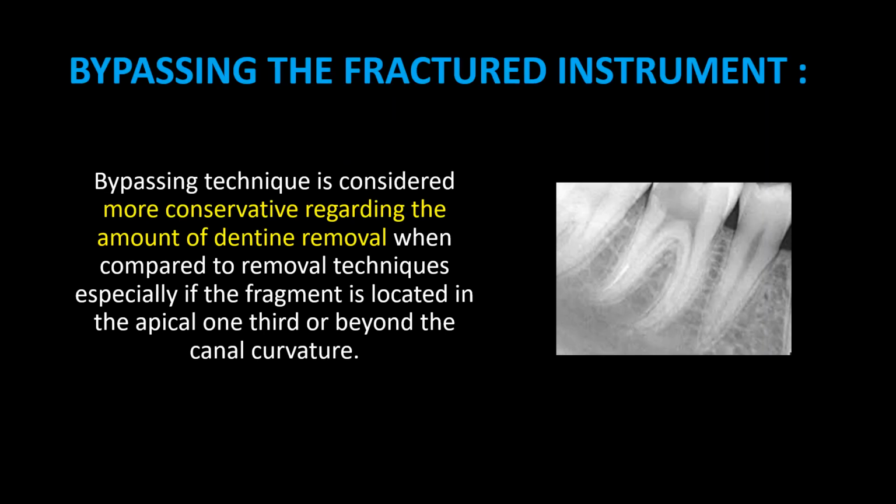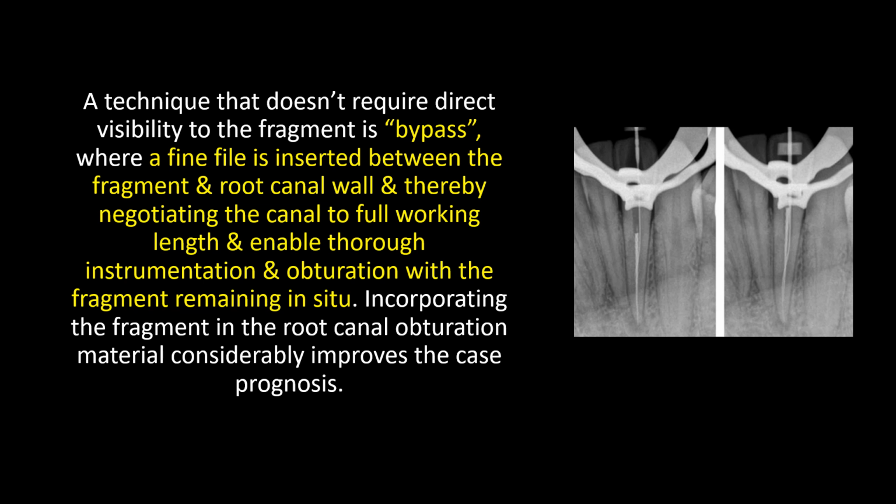Be too structurally invasive. A technique that doesn't require direct visibility to the fragment is bypass, where a fine file is inserted between the fragment and root canal wall, thereby negotiating the canal to full working length and enabling thorough instrumentation and obturation with the fragment remaining in situ. Incorporating the fragment in the root canal obturation material considerably improves the case prognosis.